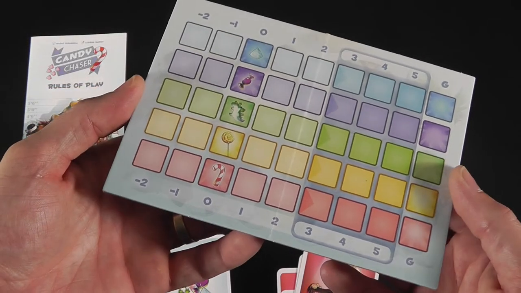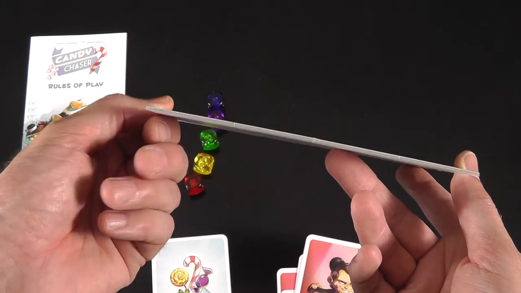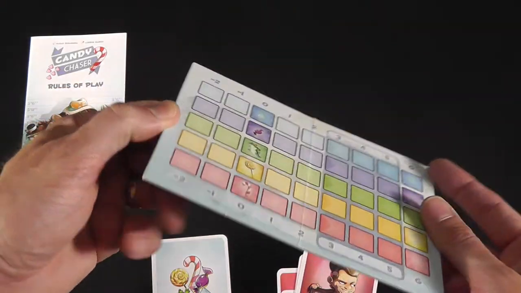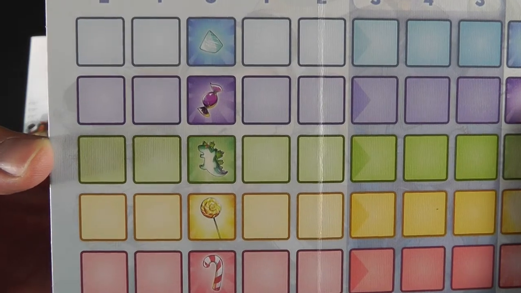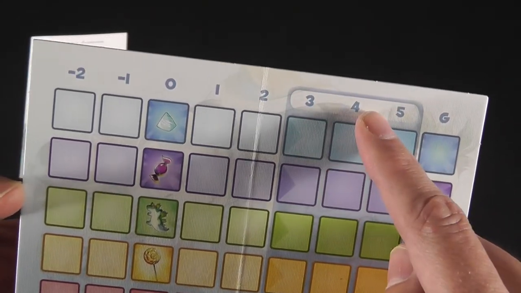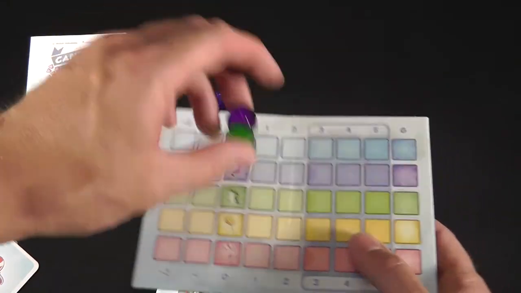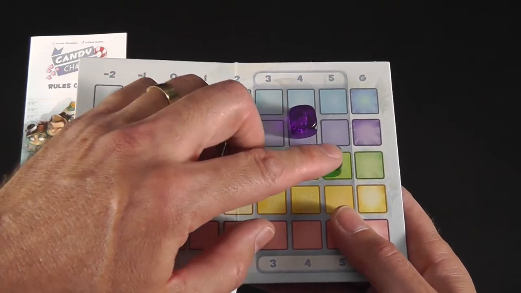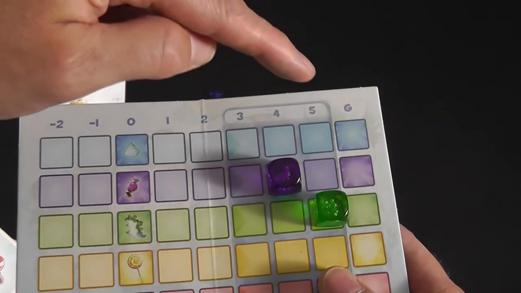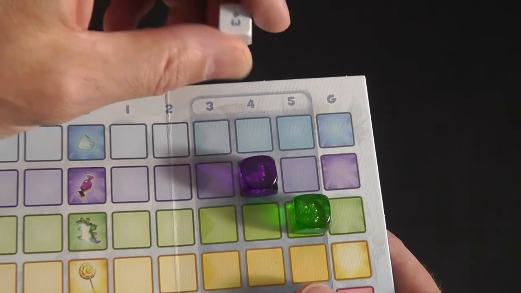Not bad. Again, I like that it all fits in the box. And you can see it will lay flat. The problem is it's just been in the box for so long that it doesn't want to. But you can see you got the matching candy pieces. You can see how they bubbled out this 3, 4, 5. So if at least two candies get into this range, that allows them to be finally, quote unquote, promoted to the level of G, which is the in-game maneuver.